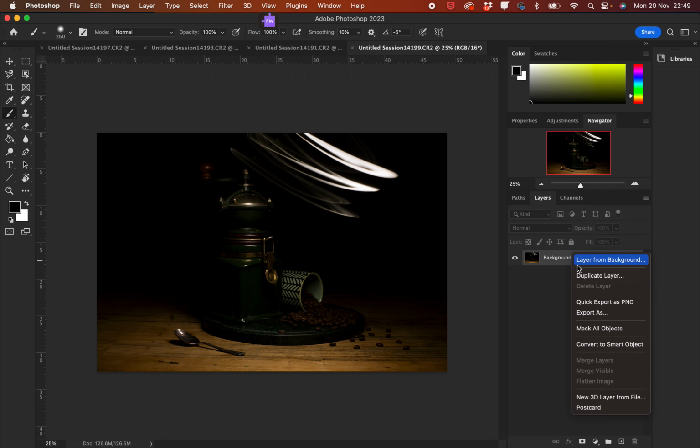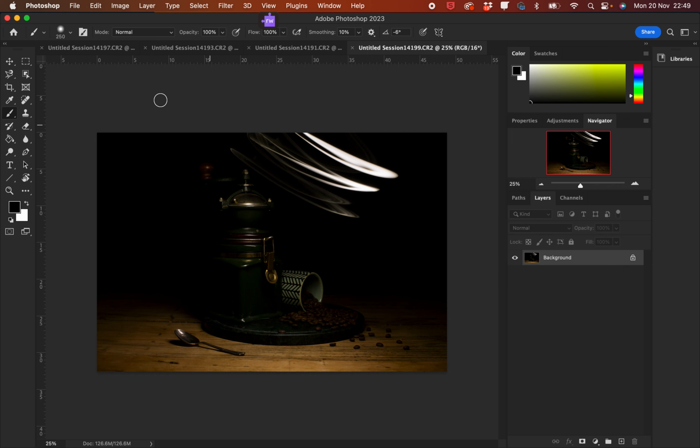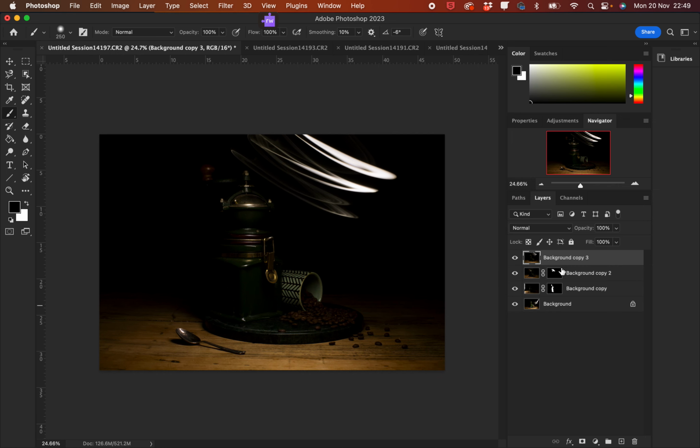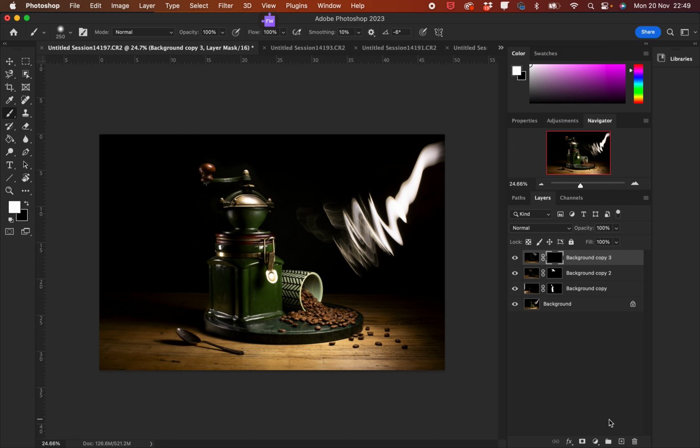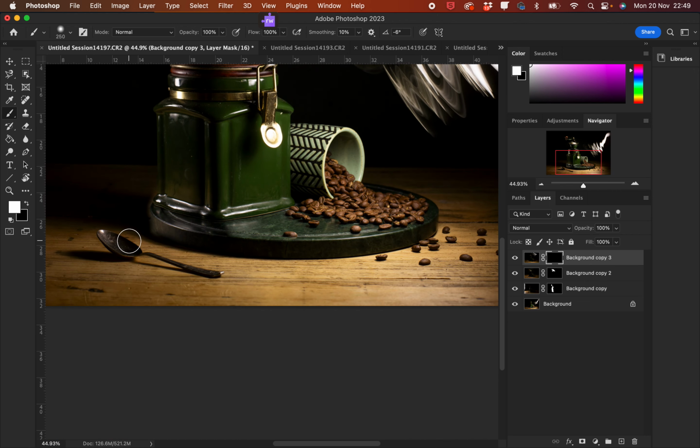So now I'm going to duplicate this layer and load it back onto there. We'll go to this layer again, make a mask, invert the mask by pressing Command I. So now we can't see, this is our original picture that we had. And then going to the spoon, I'm just going to see if we can bring out this spoon a bit better by having a different shine on the spoon, like that.